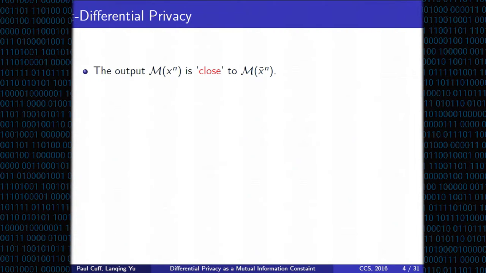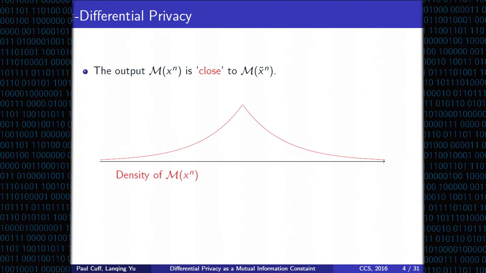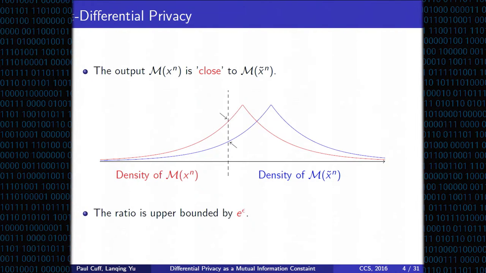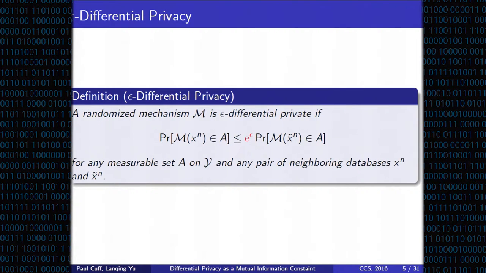Well, for the so-called epsilon differential privacy, it's something simple. So let's make a simple assumption here. Let's just assume that this distribution is a real continuous random variable. So the query output takes real values. Well, given one database, we have a density. We can use density to represent a continuous distribution. And given another database, we have another density. Then epsilon differential privacy requires that these two densities at any specific point should be close to each other. In other words, the ratio should be upper bounded by e to the epsilon. So this is a formal definition of epsilon differential privacy. It's written down somewhat differently, but the important point is just that the ratio between probabilities is upper bounded by e to the epsilon.